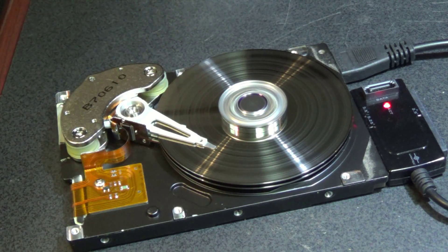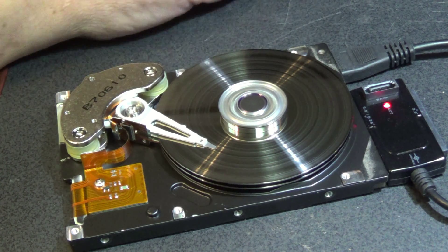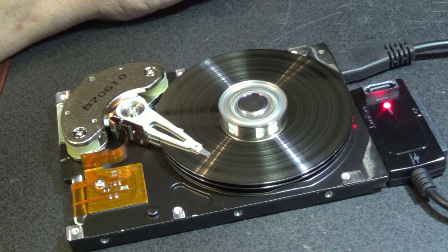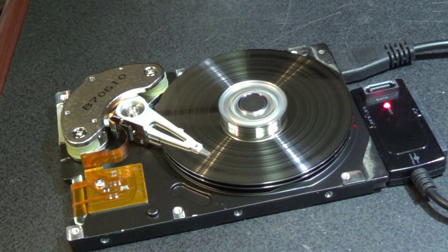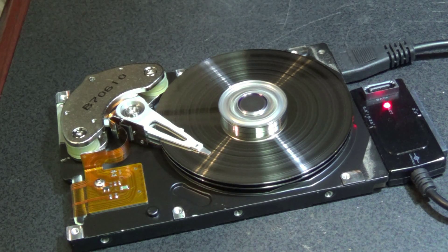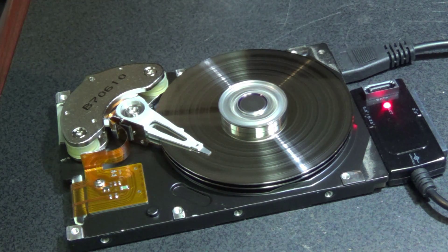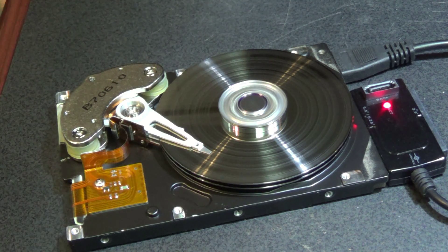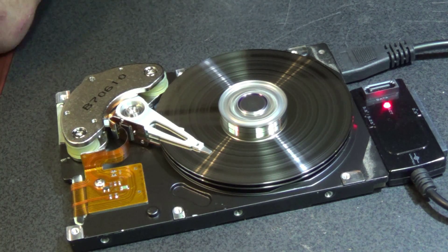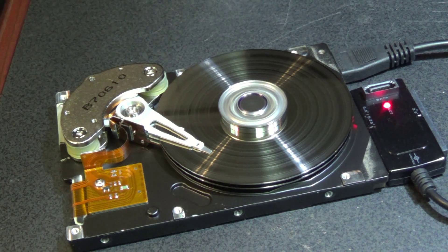Okay, now that we've totally screwed this hard drive, let's try and read the files back and see what happens. See if I can actually read any of these files. It's actually playing! I'll kill the sound, but you can see what's going on — we're having some real problems trying to read these files. I'm sure there are probably a few errors being encountered from the surface of that drive, which is nicely gouged up thanks to me going in there with a pair of snips and putting some scratches in the surface. But actually the file is still playing — this is a video and it's still playing just fine.